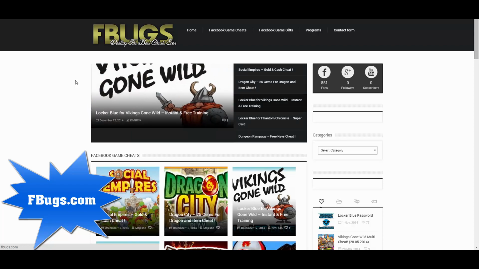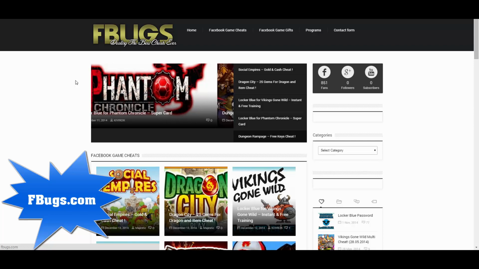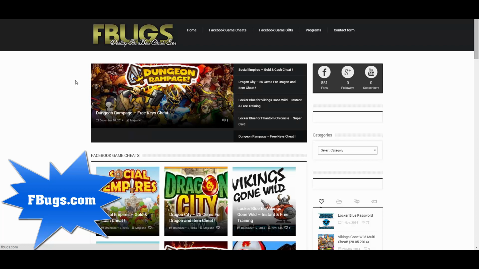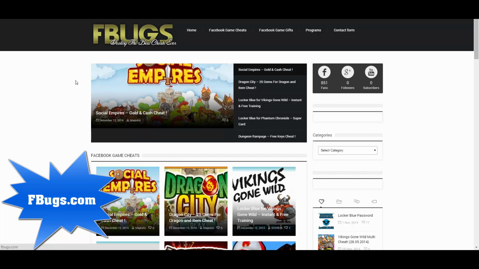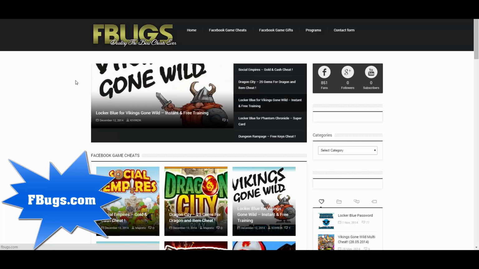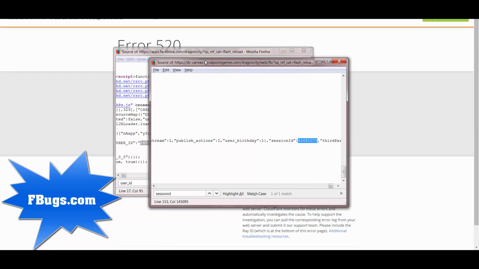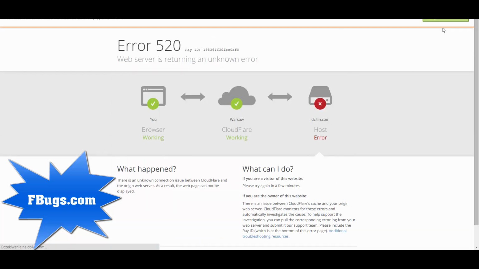Seems to be cool. But no, it's not functioning. So you can just simply try it. You can just simply find your Facebook ID and session ID, and try the live version again. There are really lots of people there now trying to do this cheat. So no, I cannot.